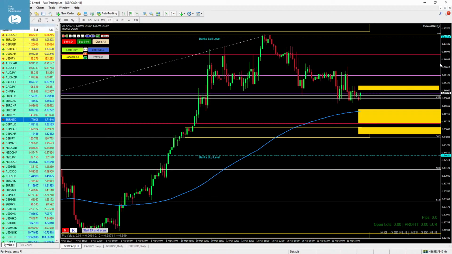I would like to sell this pair on this trading day, so that I get some sell opportunities. You can see the price made, also in the last hours, lower highs, a little bit higher here, but it could not close above this one. And we also got lower lows. So we are at the moment in this down channel.